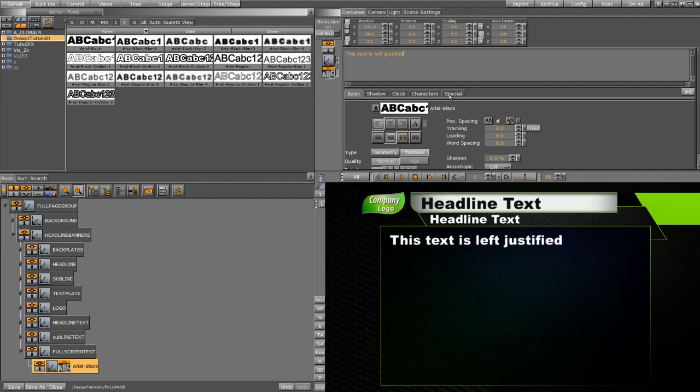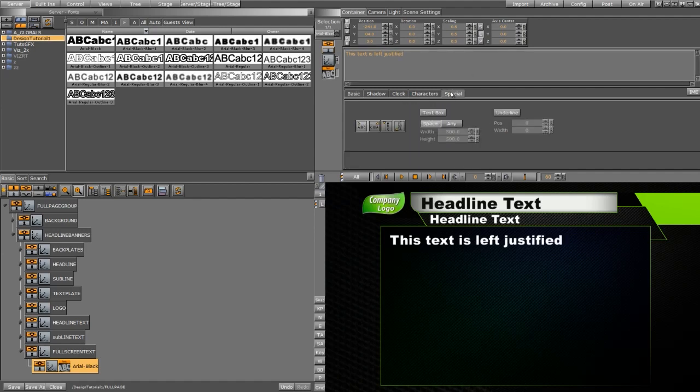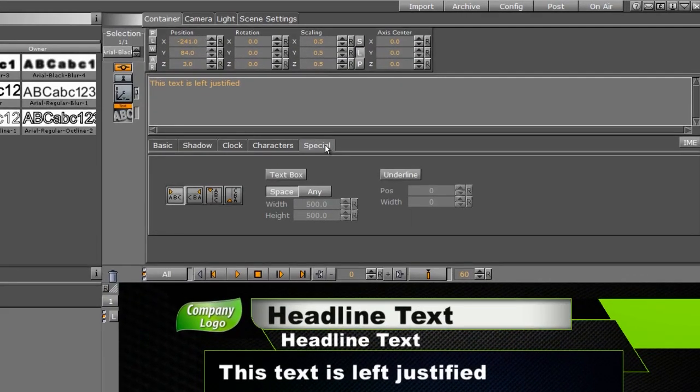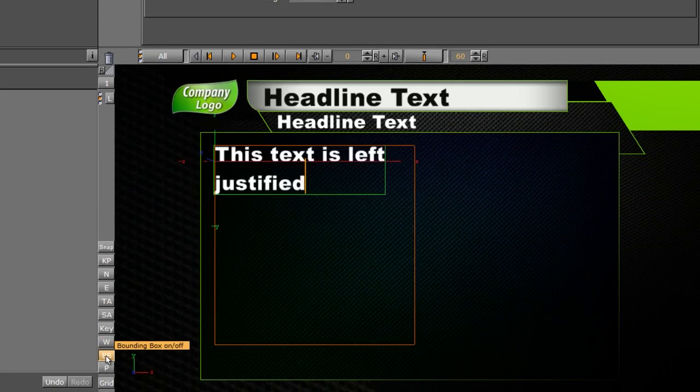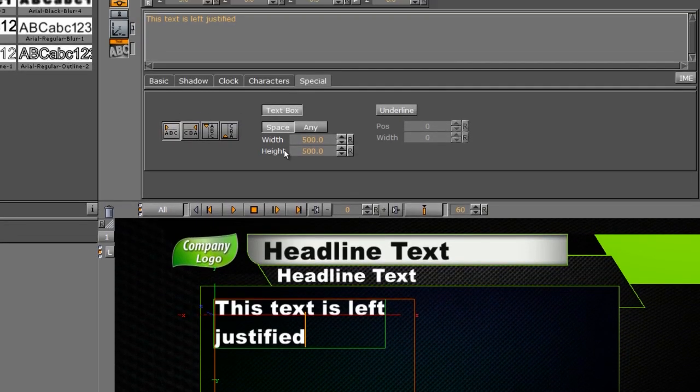So I begin typing. Before I type any more, what I'm going to do is go into this tab in the text box. It's called Special. This will allow us to kind of constrain an area right in this text box. So I have my Special tab highlighted. I'm turning on this text box. Now, you may not see anything until you actually activate the bounding box, so I'm going to go ahead and turn on the BB. When I do that, we get this orange area here, or this orange bounding box.